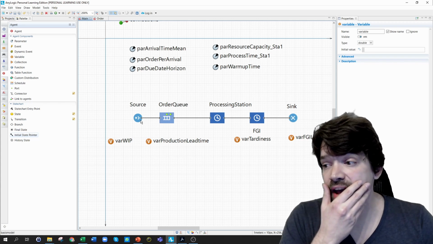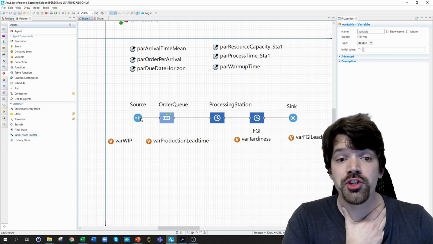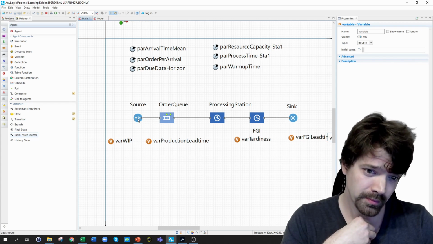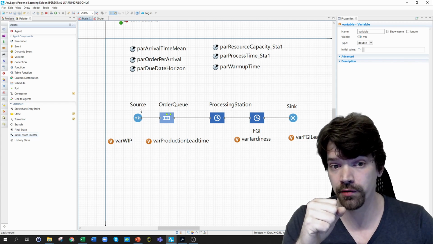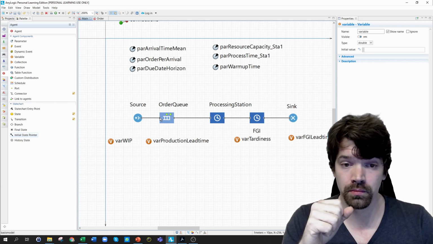We have two possibilities to start, because according to AnyLogic, it does not make any difference if we model it on the exit of the source or on the enter of the order queue.